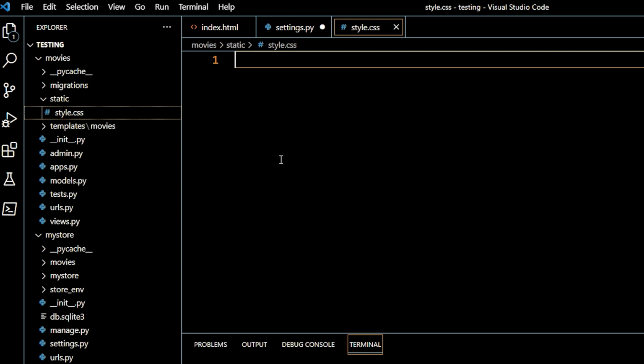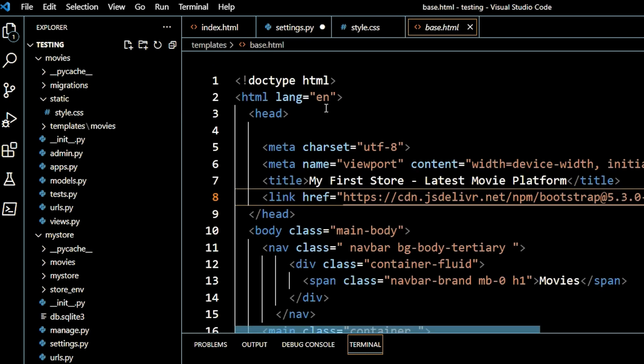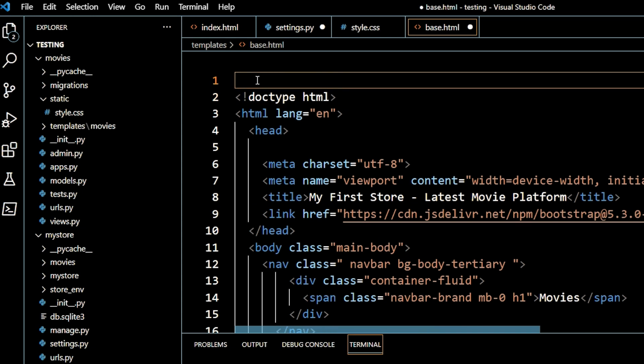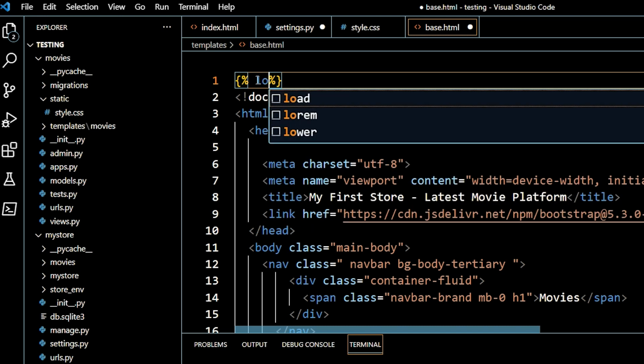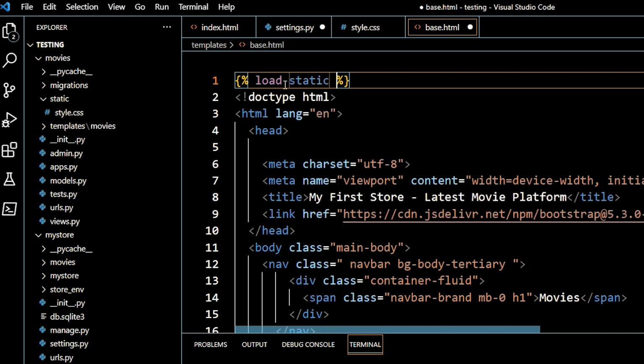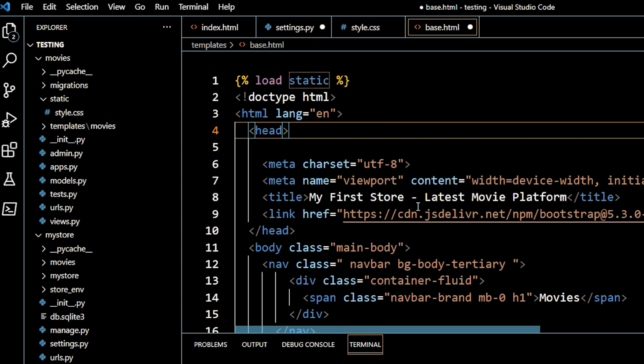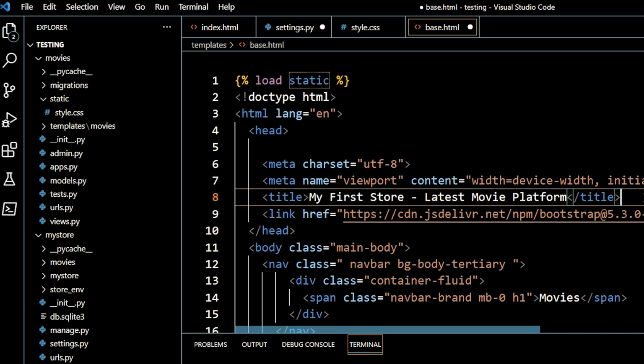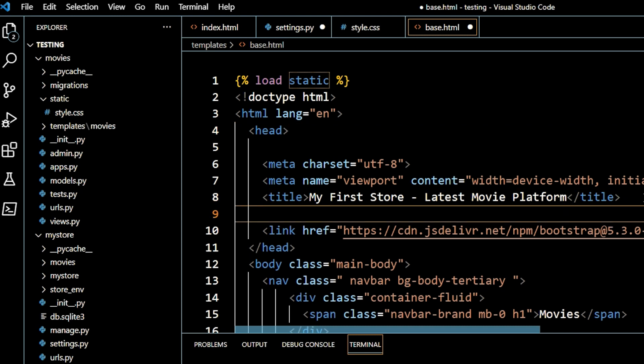Same thing. So I have my basic template here, my basic HTML. At the top, the first thing, programs run line by line, right? You want the CSS to load first, before even showing your HTML. So now we bring in the tag, and say load static. So here we have the load. The next thing you want to do is to bring in the link.